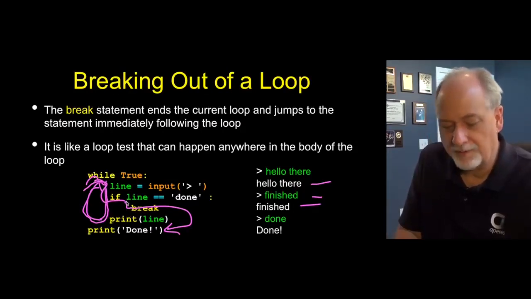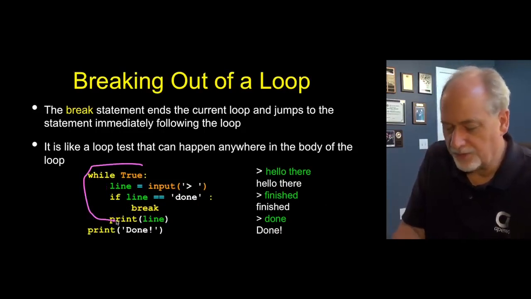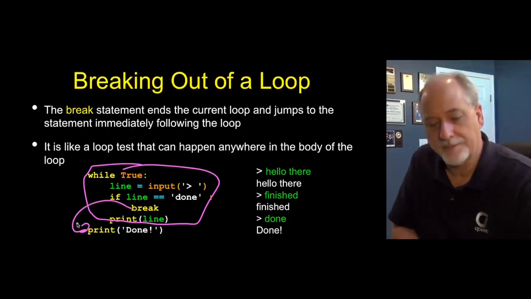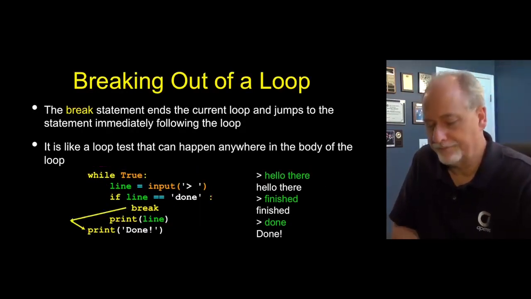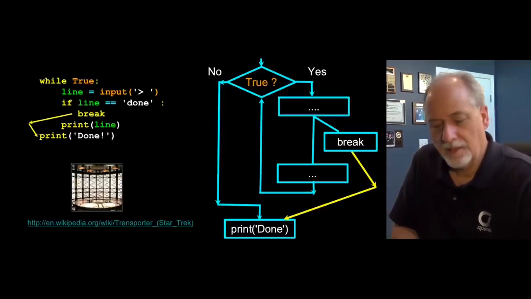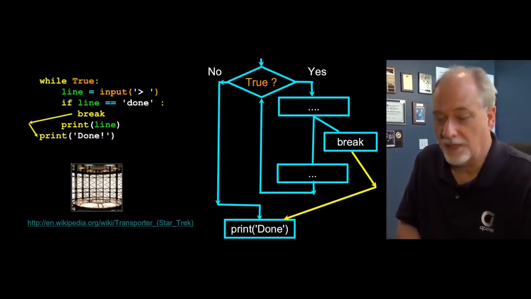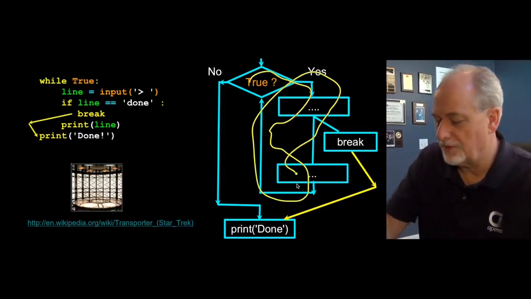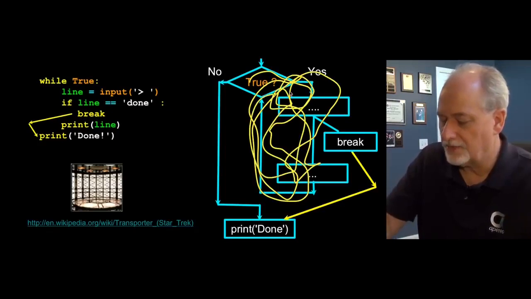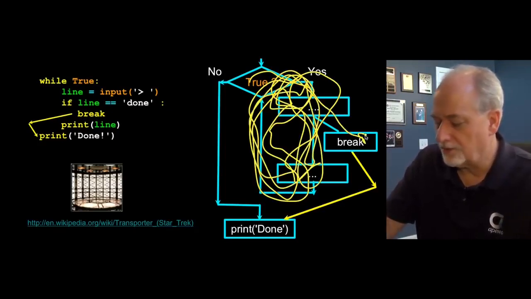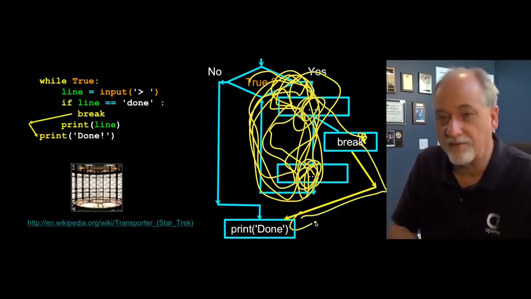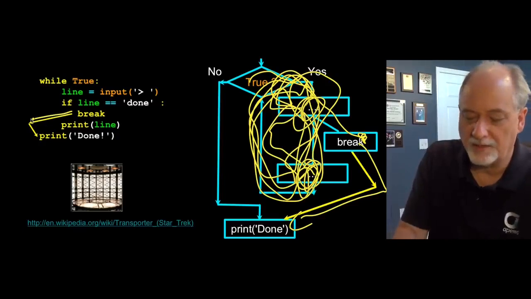So you look at the block that is the loop. Here's the loop block, and then the break goes to the line after the end of the loop block. You can think of this as sort of like a hyperspace jump. This could be literally hundreds of lines with if statements, and you could be running and doing all kinds of stuff. The point is as soon as you hit a break statement, however much stuff is down here, however much stuff is up here, it exits to whatever the next line is beyond the end of the loop.